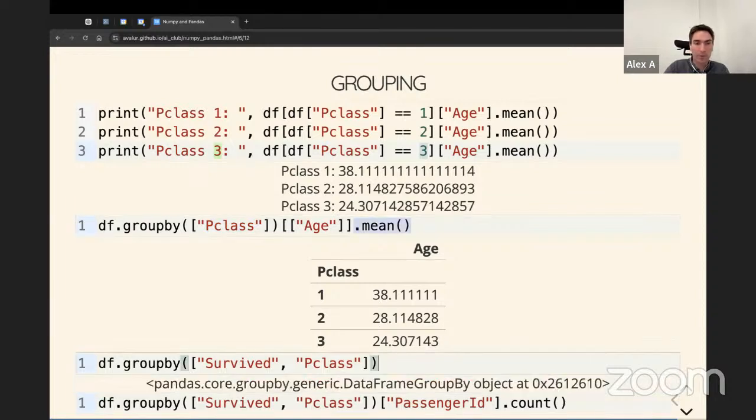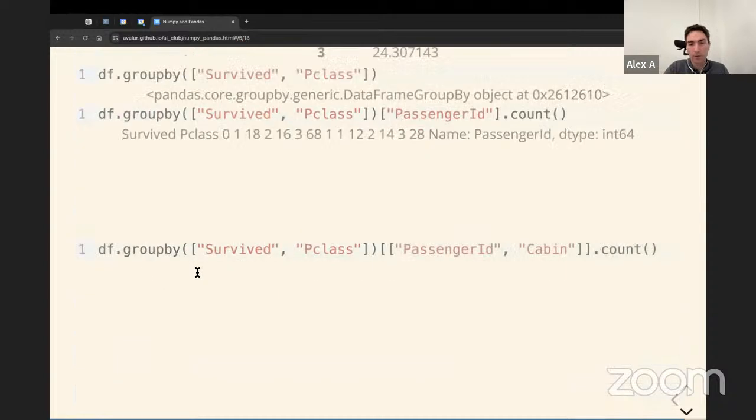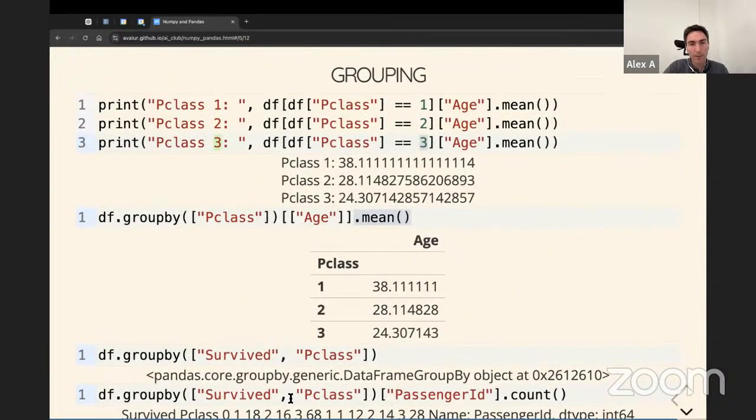Okay, then of course we can group by other columns here and even count the number of passengers who survived in each class. So this is the result.